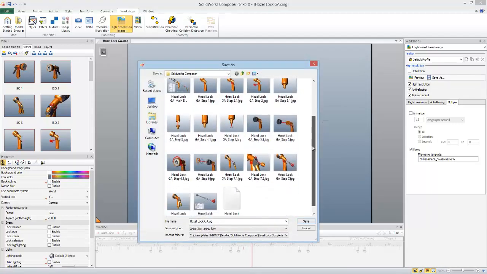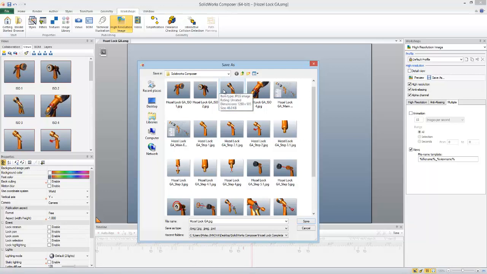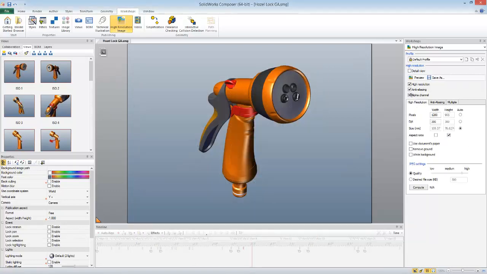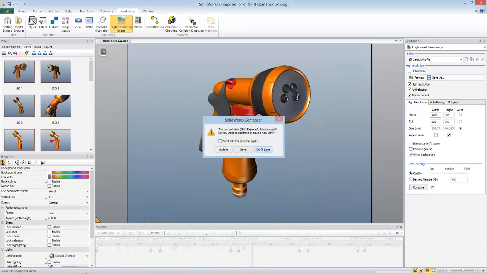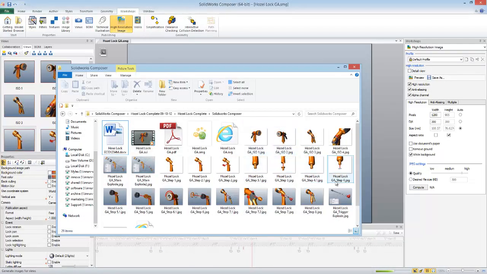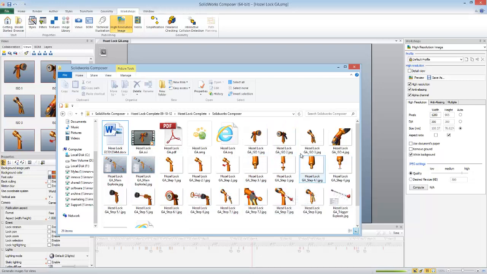And what I'm going to do here is replace the background. There's a tick box in high resolution here which is called white background. I'm just going to turn this on, and then if I go save as again and hit save as, when you look at this now, it will go through and update all those pictures with a white background.